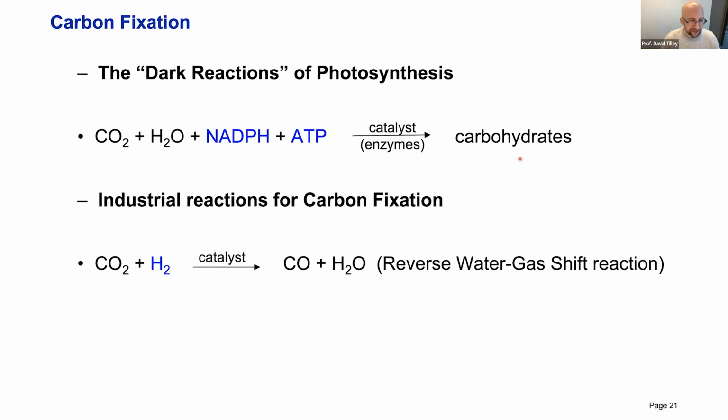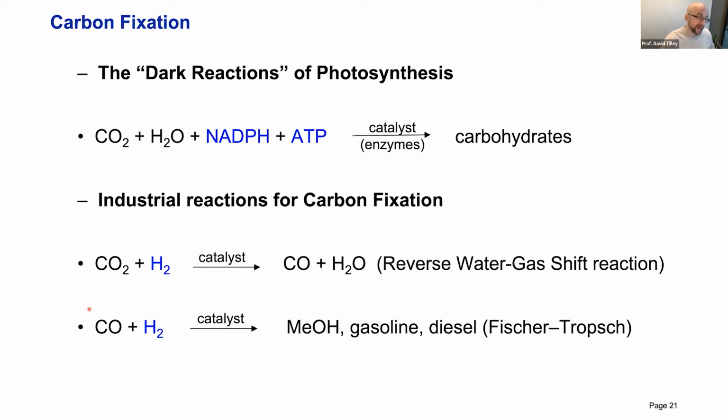There are industrial reactions for carbon fixation. So for example, if we took green hydrogen, we could react it with CO2 to generate valuable products. In this case, this would be the reverse water gas shift reaction, where we make carbon monoxide. And then if we combine that with renewable hydrogen, then we can make these things that we are used to, like gasoline, diesel, jet fuel. And if the CO2 comes from the air, when we take the CO2 from the air and react it with green hydrogen, then we make renewable diesel, renewable jet fuel, then we can use it and it goes back into the air, but it's overall carbon neutral. And so this would be a nice approach towards basically stopping this stream of taking the reduced carbon sources underground and putting them into the air.